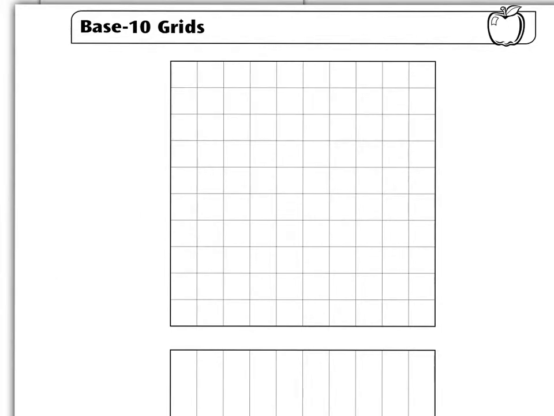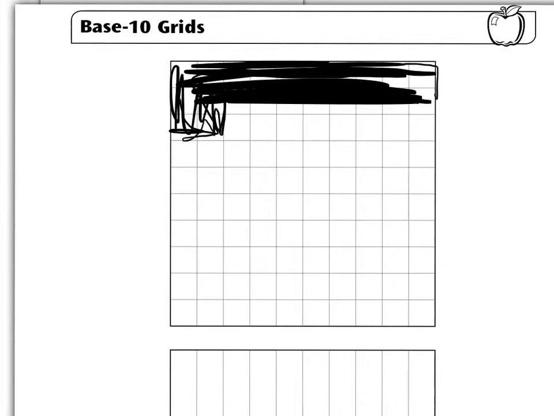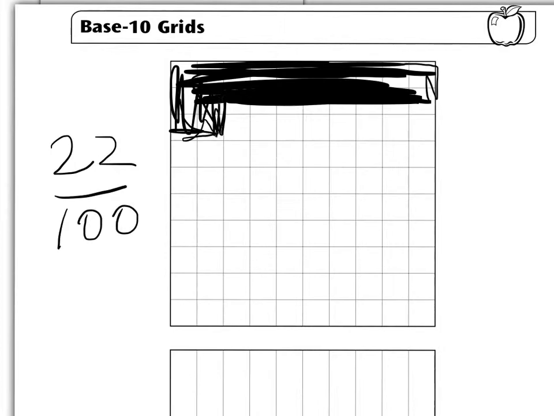So if I said that there were 22% of the people in the United States wore a hat every day, you would color in 10, 20, 2, and this would be 22 out of 100 people wear a hat every day. Granted, that's an average, so if you're not with 100 people, you're going to be like, I don't get it. Why does it say 22 out of 100? Well, that's just kind of average. If you were to grab 100 people and count them, on average, you'd get 22 out of 100.